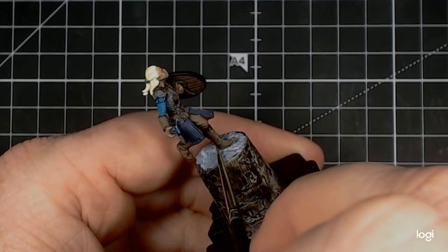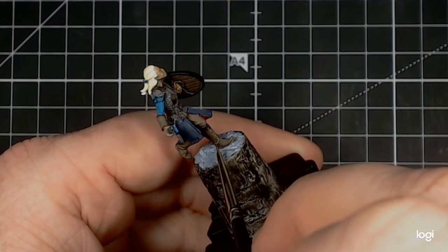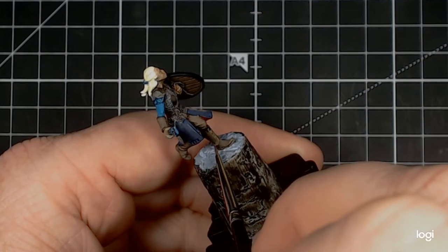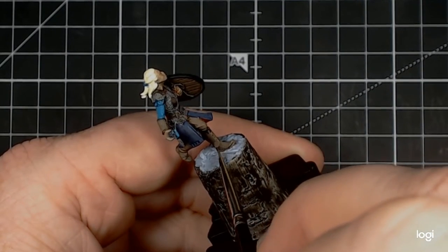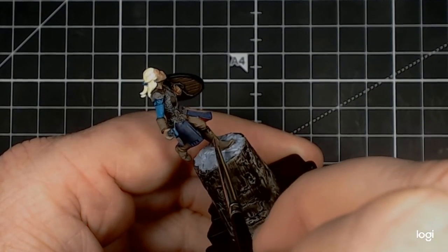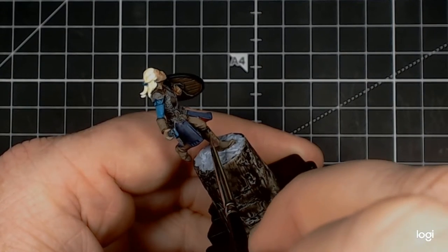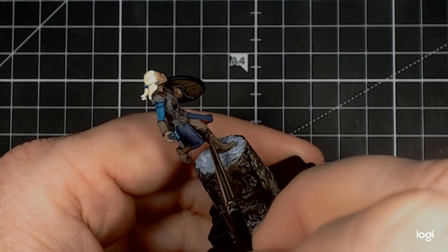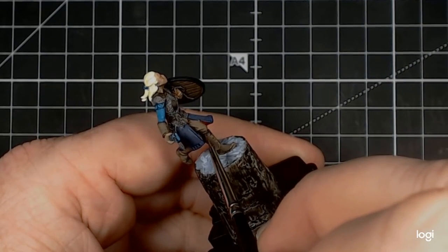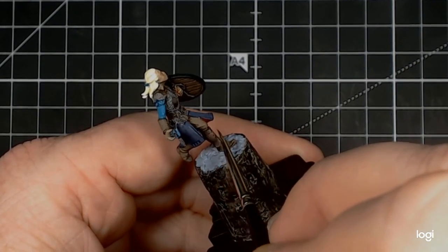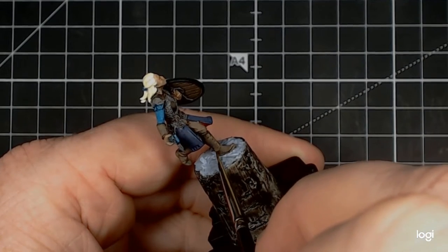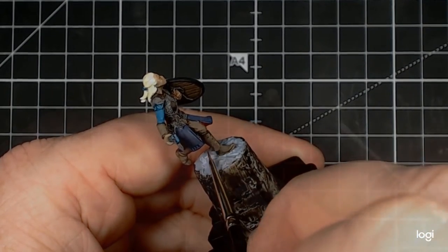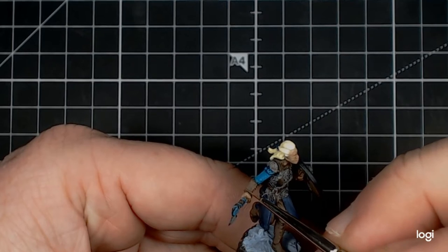With the trousers finished, let's get onto that boot. So again, working up from the bottom to give me a better idea of how much I need to put on, I gradually remove the excess from the brush and work my way towards that dark area. Once there, as it is almost a shadow point, I then can control better how much of the paint to put on.